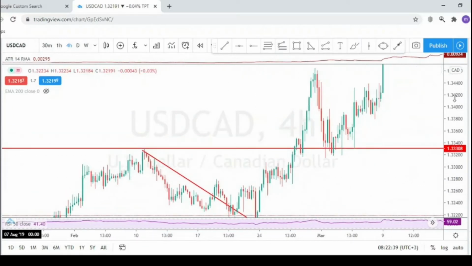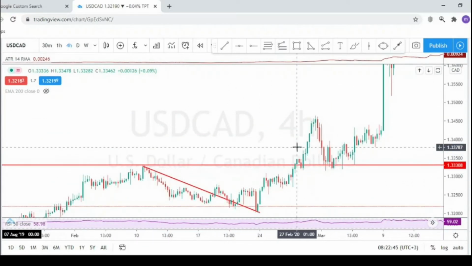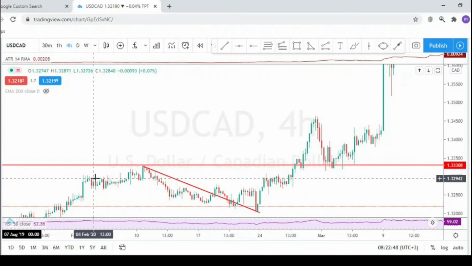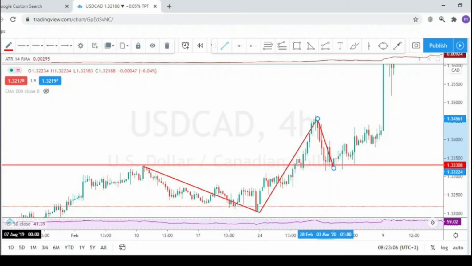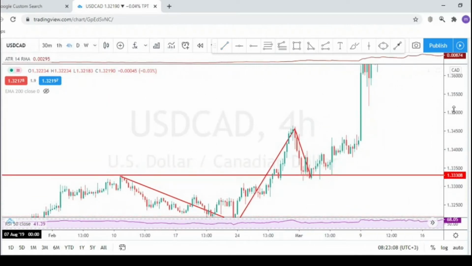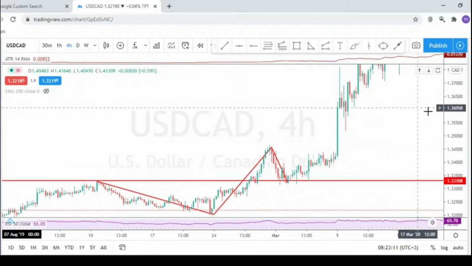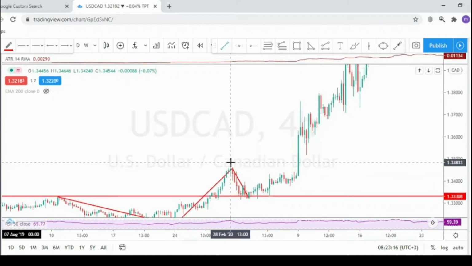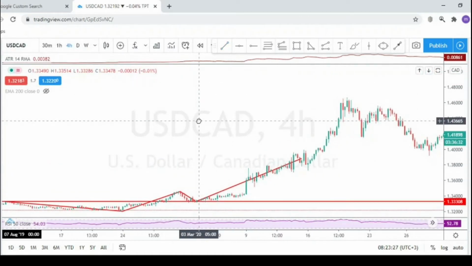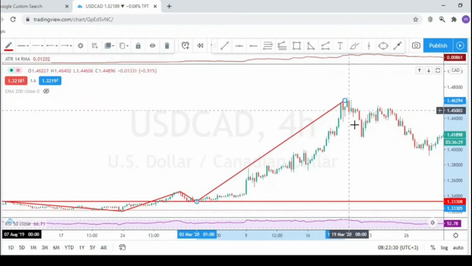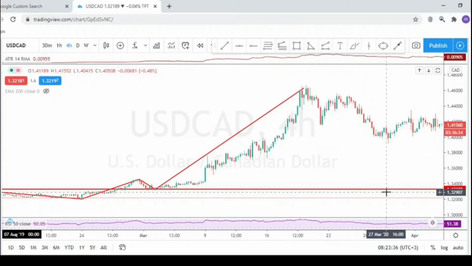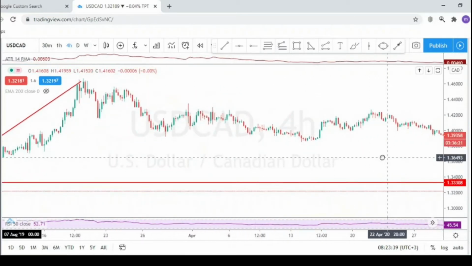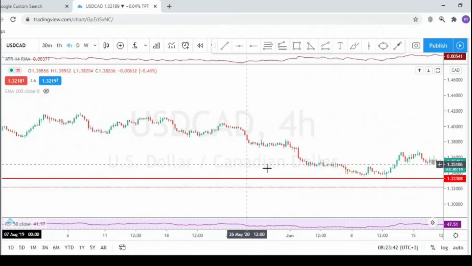And now it broke above this level of structure. This level has become more powerful because it has now acted as support and resistance. We have a break above this level and a pullback to it. Now I'll consider this level of structure to be more powerful because it's now acting as support. When it retraces back, we have a push up of this market up to here, and as that happens, I'm waiting again for this market to come back to this same level of structure and see what happens to it.